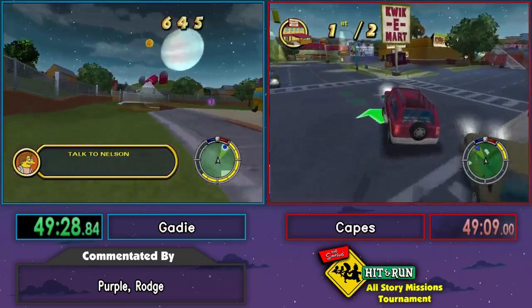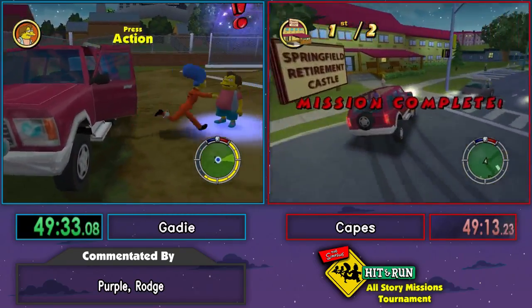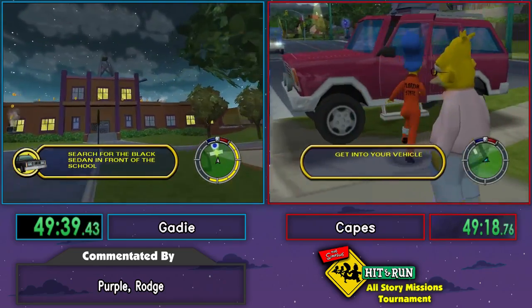Oh my. Capes has just finished returning nearly dead. Going from the retirement castle to the school playground is not that much time. They're very close to each other.